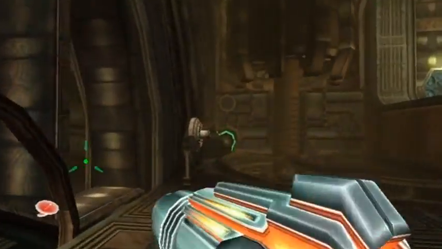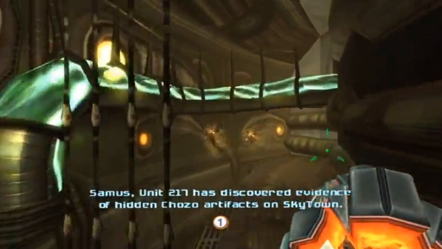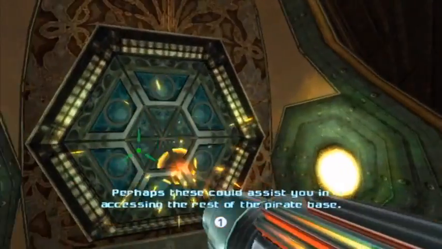Samus, Unit 217 has discovered evidence of hidden Chozo artifacts on Skytown. Perhaps these could assist you in accessing the rest of the pirate base.